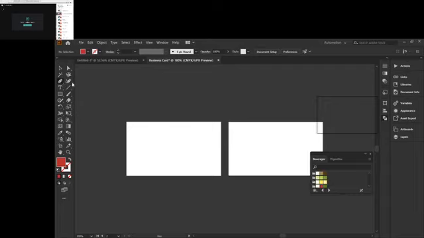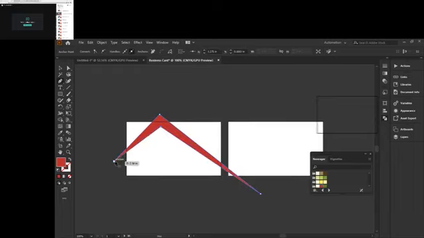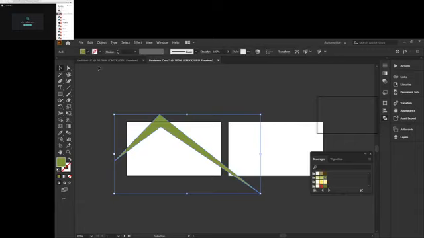We'll start from today. I'm taking the pen tool, I'm clicking here, I'll click here, and I'll come here, and then I'll go there and I'll click here. Suppose I'll make a, okay, this is not the suitable color for this. I'm making another logo, so I'm taking another color.